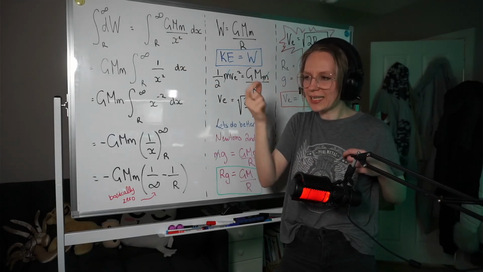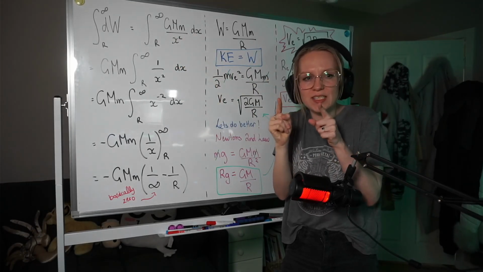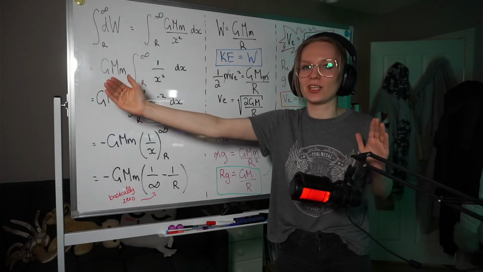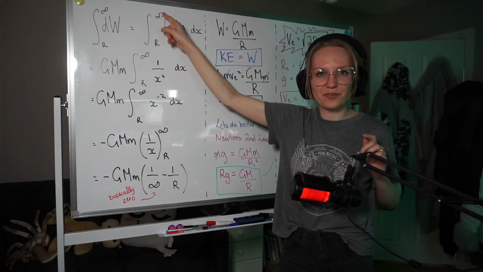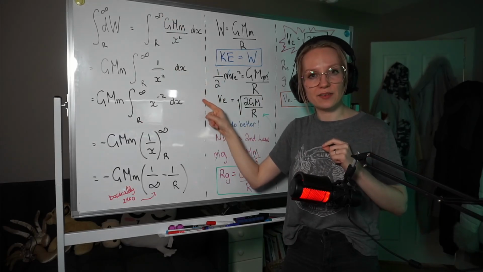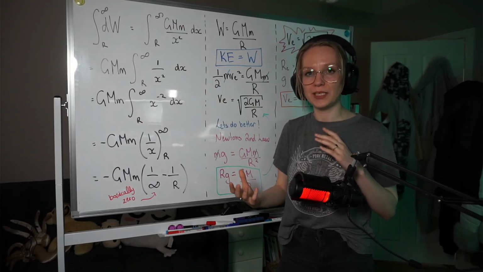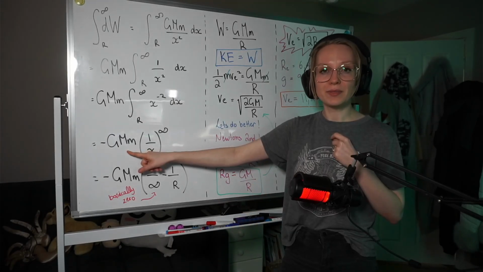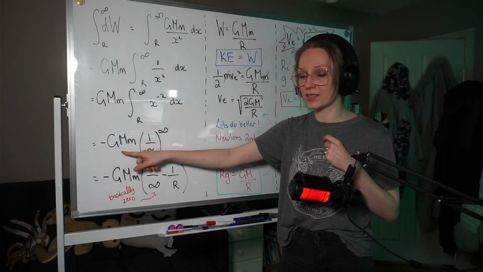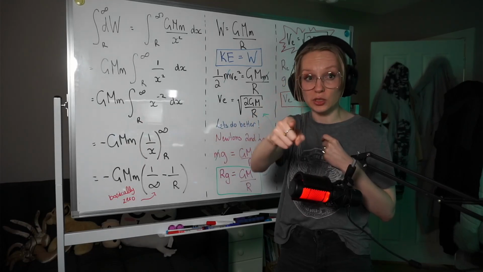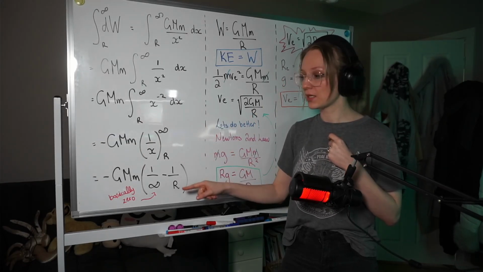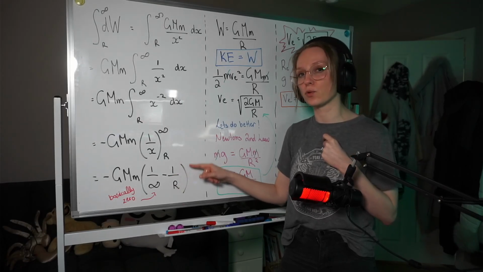We're taking tiny, tiny increments of the distance, calculating the work required, and adding them all up together between r and infinity. I won't go through the calculus of this. If you need a little bit of help here, I advise going through Introductory Calculus and Integration. So we ultimately get minus gravitational constant times the mass of the Earth times the mass of you, all over x, where x has the limits of infinity to r. That becomes 1 over infinity minus 1 over r.